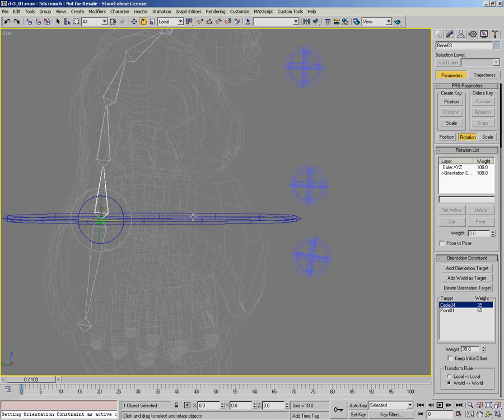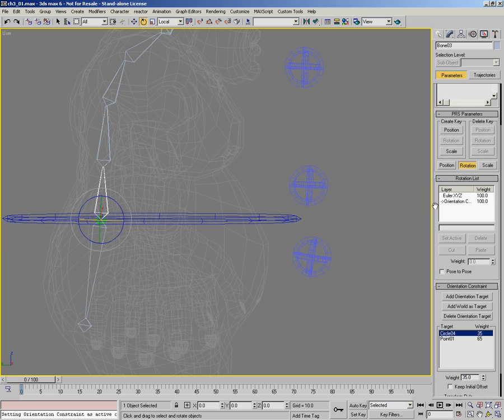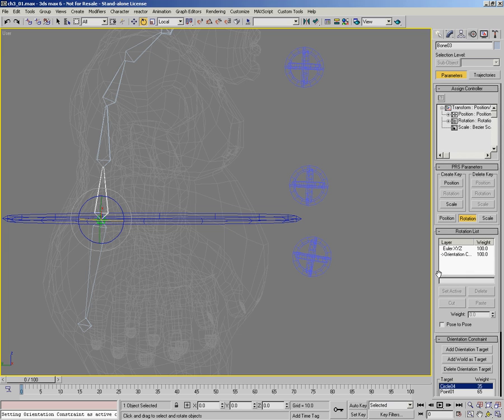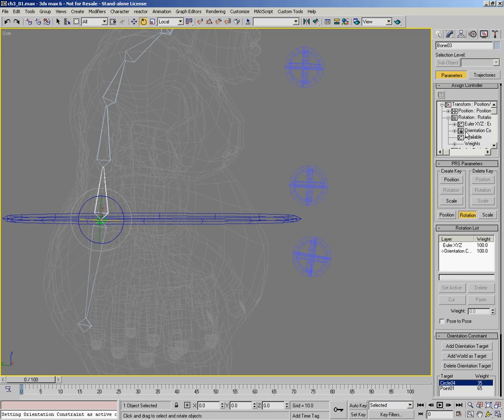A constraint system won't work very well for us here because constraints work on an XYZ value and can't have a constraint on a single axis. We're going to use wire parameters for this. To make this work, we need to add another controller to our list for this bone, so that if we take a look in the motion panel, we can see that in the rotation, a list controller was built with the orientation constraint added. We need to wire one more layer of controllers back into our control object.